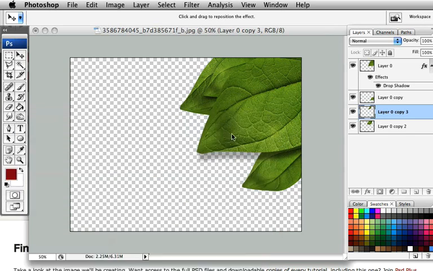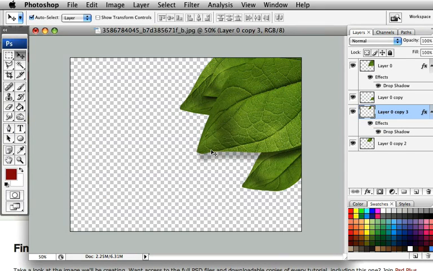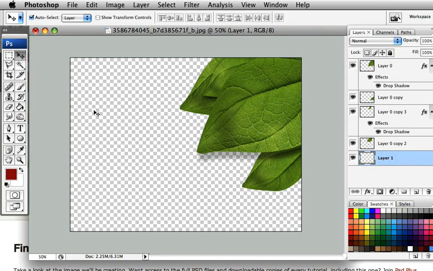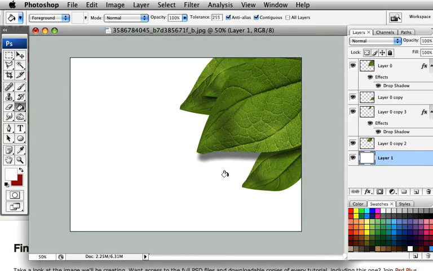Okay, and click on OK. So you're just getting a feel for where those shadows are going to lie. The sun's probably hitting from here, and each one leaves a shadow on this side. Now I'm going to quickly insert at the bottom a new layer, and I'm going to fill that layer with white, and that's just going to be my background for now, just so we can see.